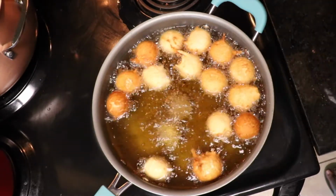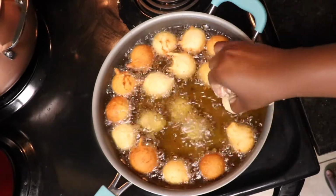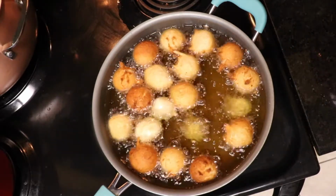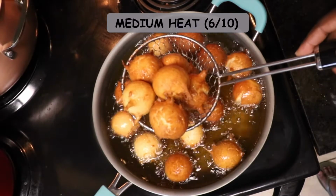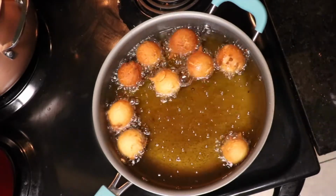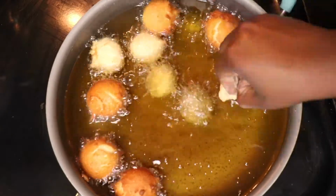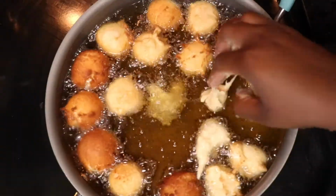Number one tip for frying here, make sure you use a non-stick pot or pan or saucepan or saute pan, whatever you have. Make sure it's non-stick because if it's not, once the buns hits the bottom, it's gonna stick there. And make sure you use medium heat so that you can get the internals cooked all the way through. Make sure it's not browning too quickly. So we're just gonna go ahead and repeat this until all your batter is gone.